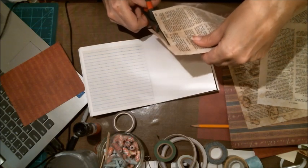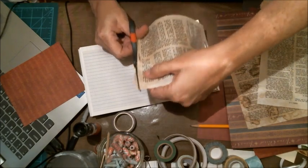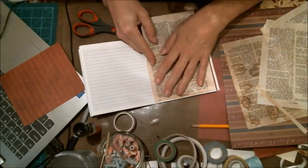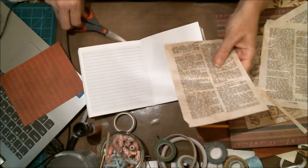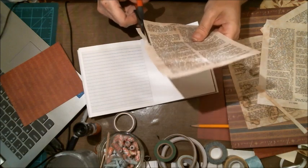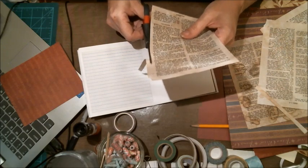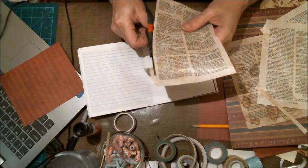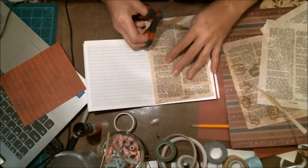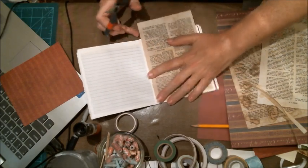Now, like I've said before in part 1 of this series, I will get a lot of flack from folks because I chose to use Bible pages. But I look at it like this. One, this is a personal journal. I'm not selling it to anybody. I'm not even giving it away to anybody other than who I'm making it for. Now, when we make crafts and we do things like this, don't we try to personalize them for the person we're giving it to? Well, we do.